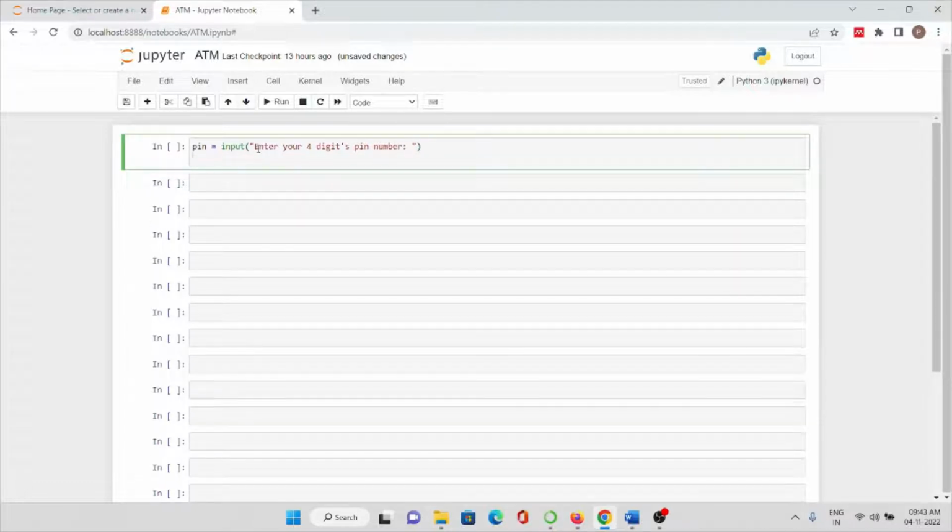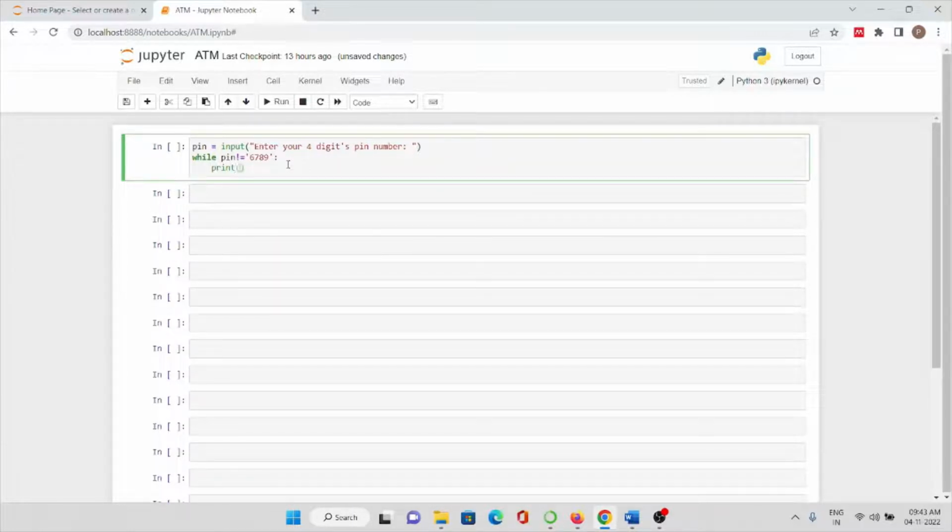Now while pin number is not equal to 6789. Why am I giving this? Because let's assume that your 4 digits pin number is 6789.